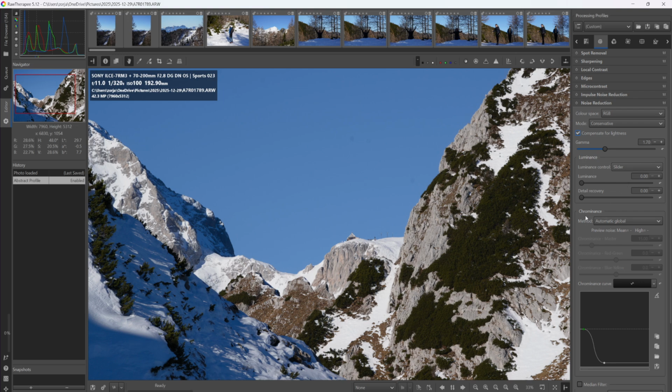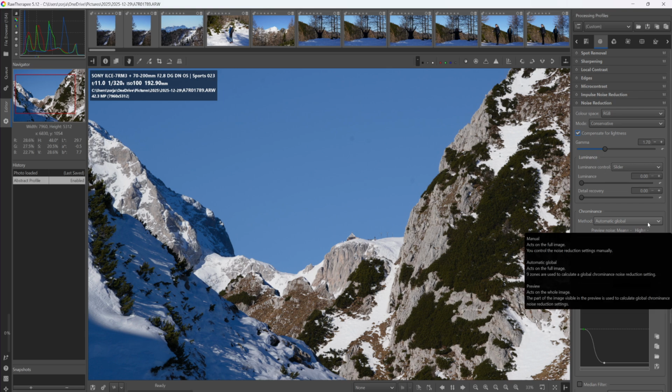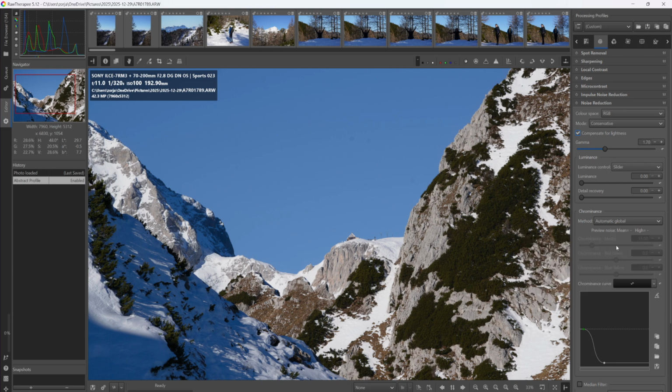we have chrominance. So this one handles the color splotches, so setting this to automatic usually removes most color noise effectively without further tweaking.